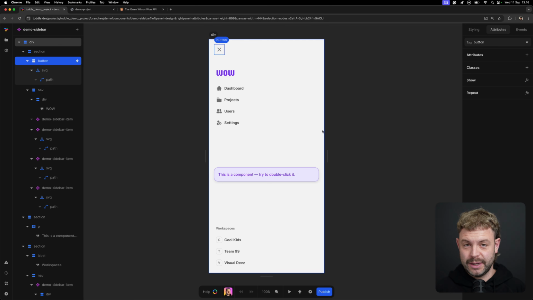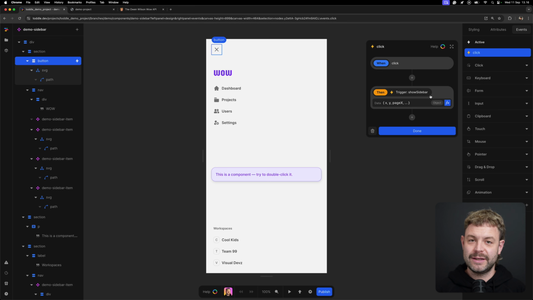It's only going to be shown on mobile. And it's a button that's calling an event, in this case a click event. So when I click this particular button, it triggers a show sidebar event, which would allow me to hide this component. And this is all done in its parent component in the home page. We will see this in a minute.